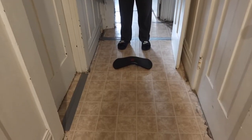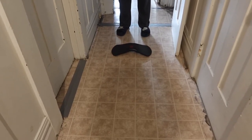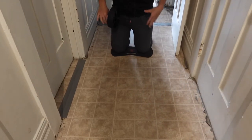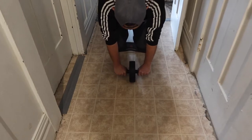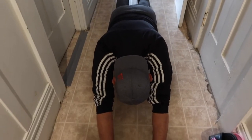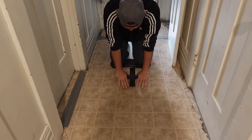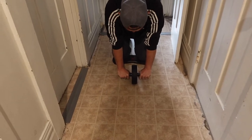So that's basically the overall product itself. Let's go try this out and see when it actually works, and then we'll come back and talk more about the product in a second. Alright, so we got our knee pad right here and the device. So you want to go on your knees like this, put this down right here, and go forward as far as you can, then go back.